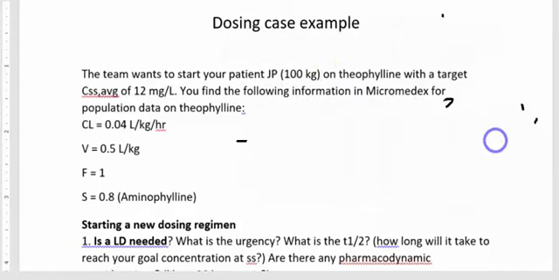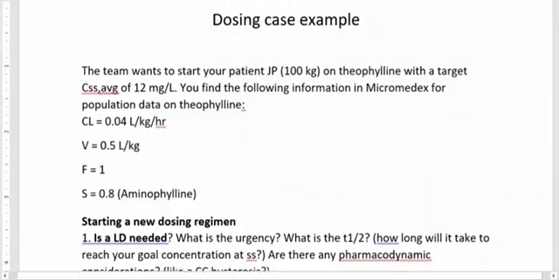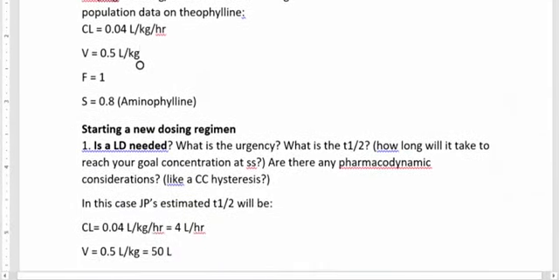Well, it just depends. It depends on how urgent the situation is. It depends on how critically ill the patient is, right? So there's things that come into play here. Is there a pharmacodynamic consideration? Like, is there an active? Is it actually a prodrug where it's dependent upon that active metabolite, or is there maybe like warfarin, a turnover model?